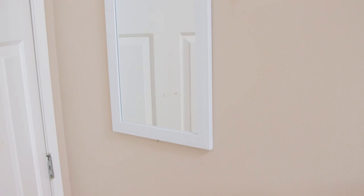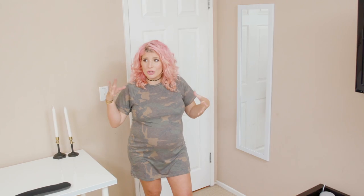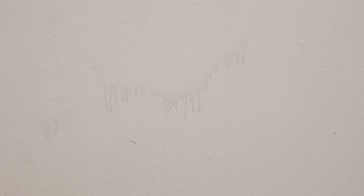This wall mirror, super basic. Maybe we use this horizontally somewhere on the wall because that could be a way to keep this in here, fill up the wall, not have to spend money on too much artwork because there are a lot of walls in here. Speaking of the walls, guys, they're stained. So no matter what, I'm going to reserve some money in the budget to get enough paint to cover all of these walls. That is a must. And I'm thinking we go white, because again, minimalist, bohemian, etc.